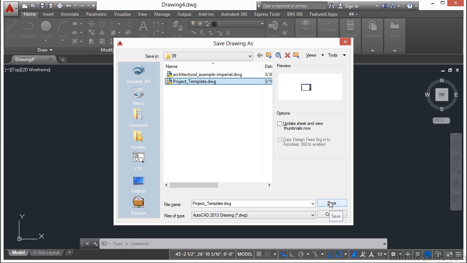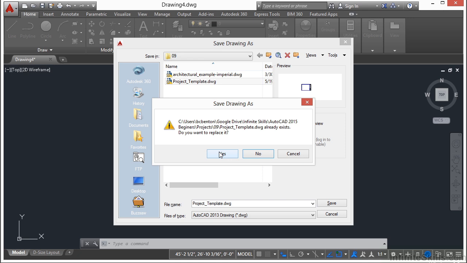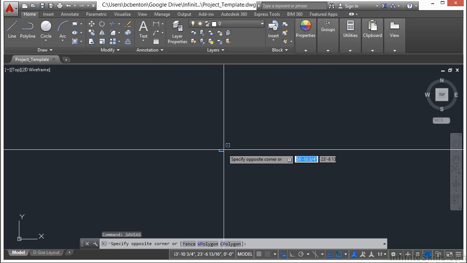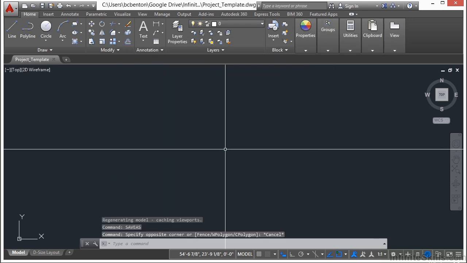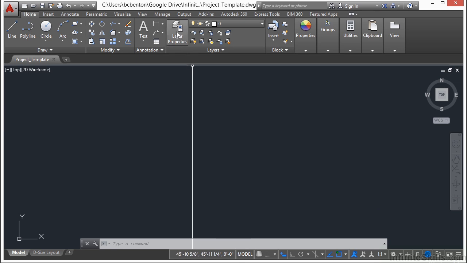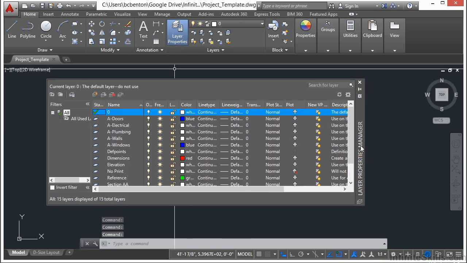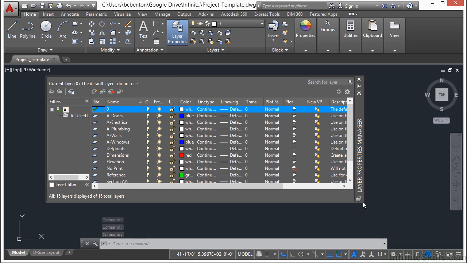And also, if you have any worries about making the file correctly or not, I've saved this file in with the videos so that you have it as an example. Feel free to open it up, look at it, and compare it with the way you set your drawing up. I'm clicking Save and then clicking Yes because I do want to replace the file that's there. This chapter project is actually going to go quite quickly. It'll be rather simple. So open up your Layer Properties Manager, and as you can see, there are already a ton of layers in it.